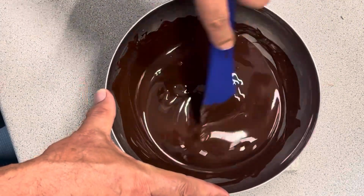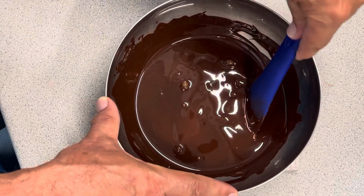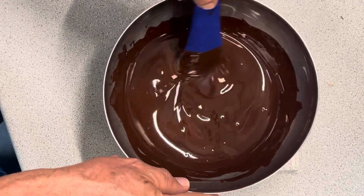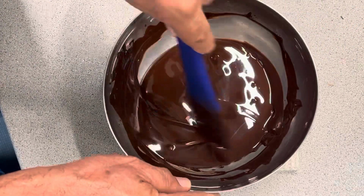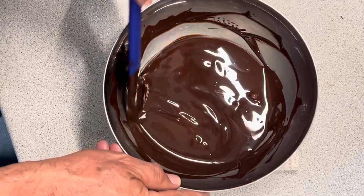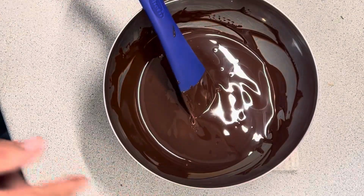So, I have to keep stirring. You gotta check the bottom. I thought it was all done, but it isn't. So you have to have a little bit of patience here, making sure you get it all. It's almost done though. And then I'm gonna let this sit for about 15 minutes. And while I'm doing that, I'm going to work with my eggs and my butter and my Grand Marnier. So stay tuned.